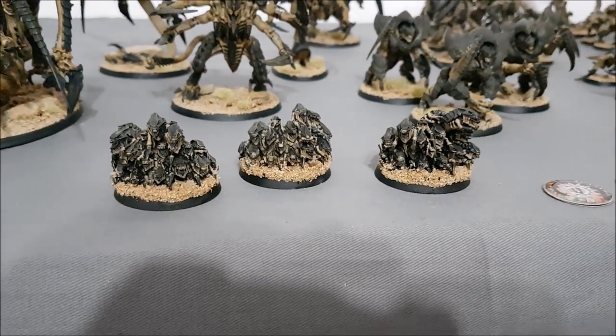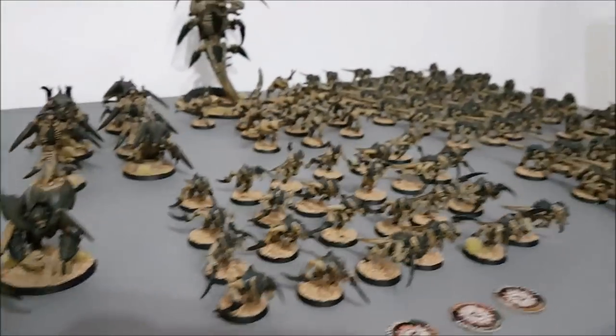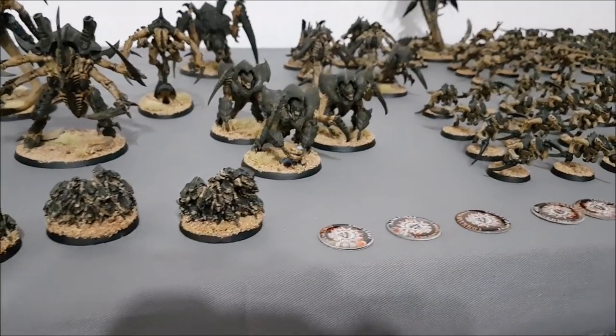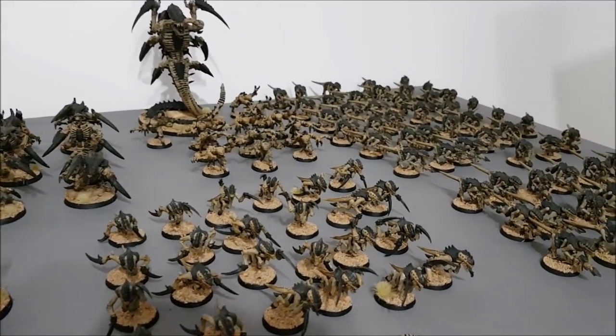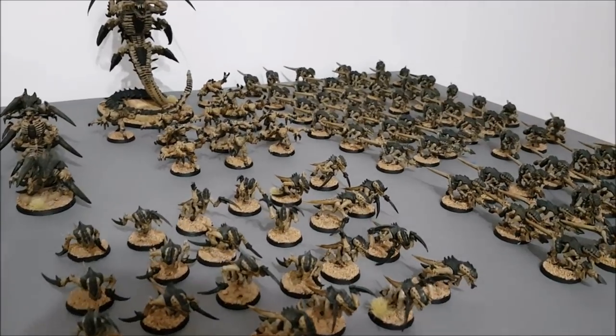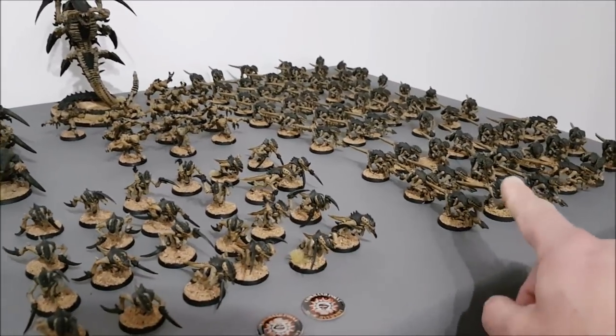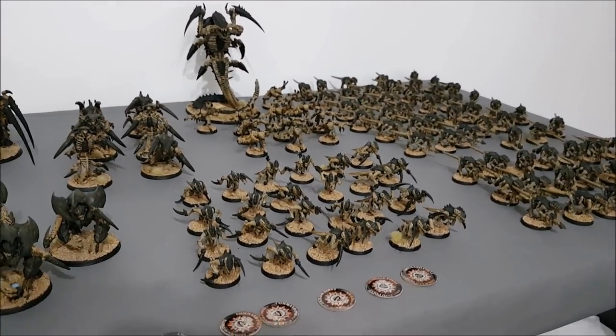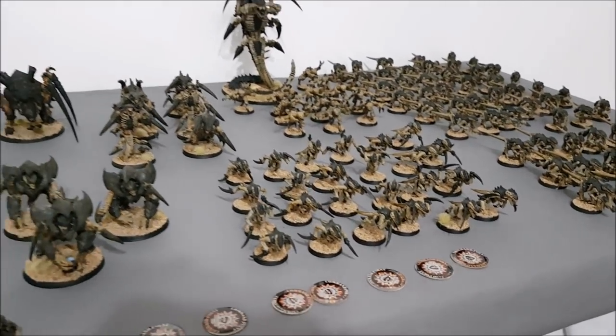Yeah, as required. 20 Termagants. Another 20 Termagants. Are they? Okay. And 3 Ripper Swarms. And 3 Ripper Swarms. So what I see in front of me is a sea of bugs with very little shooting. Obviously, these guys can shoot, but not a lot. I see a sea of bugs, which is going to be re-rolling hit rolls of 1, re-rolling wound rolls of 1.